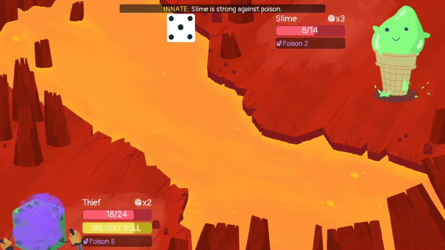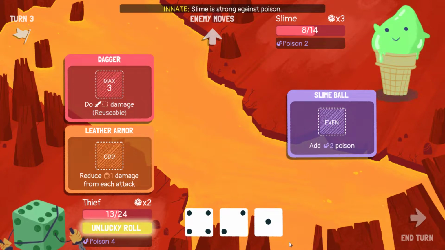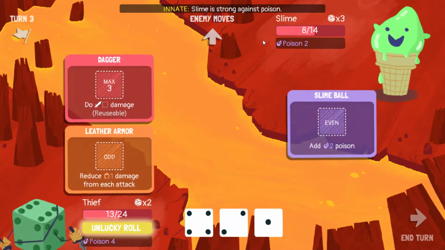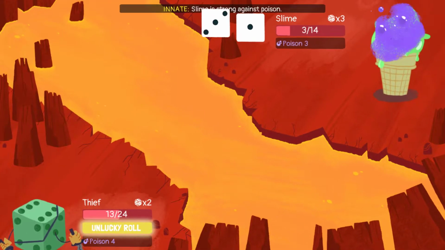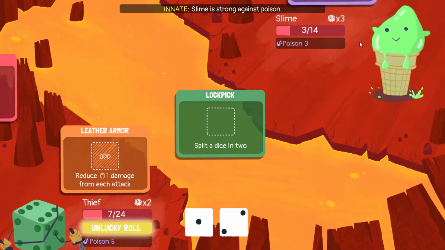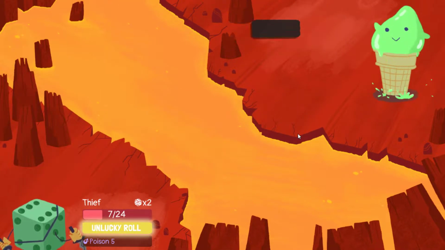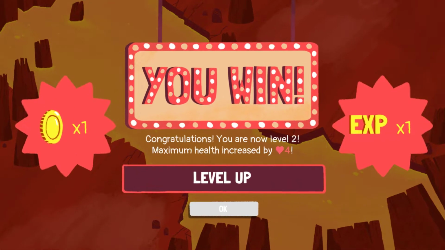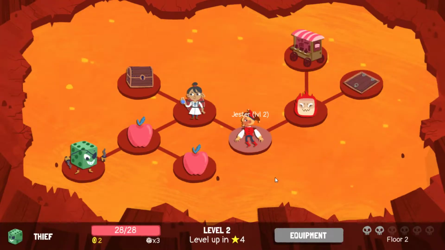I'm getting shadowed by all this. Already below health. Let's try to not use... Oh, fuck. 4 poison. He can get me to 8 poison. I think I can kill it next turn. Come on, I gotta do 3 damage next turn. There's... Without a question that I'll do that. Yep. Oof. Great.